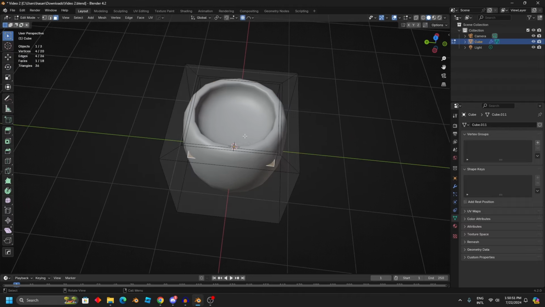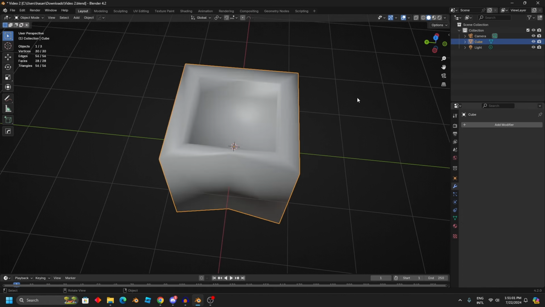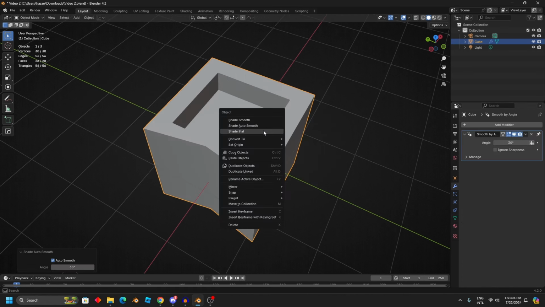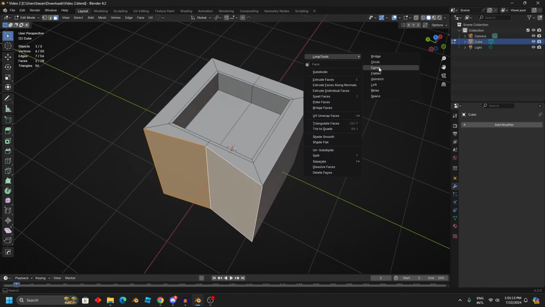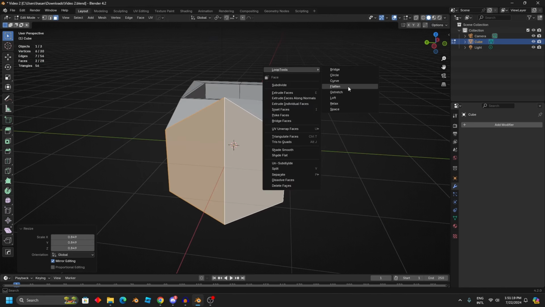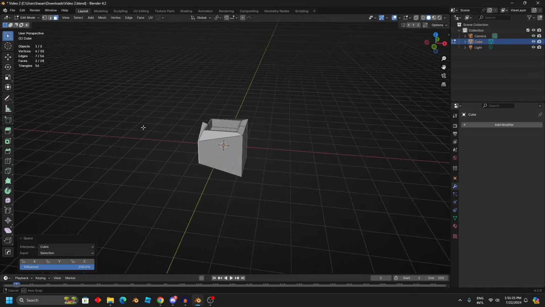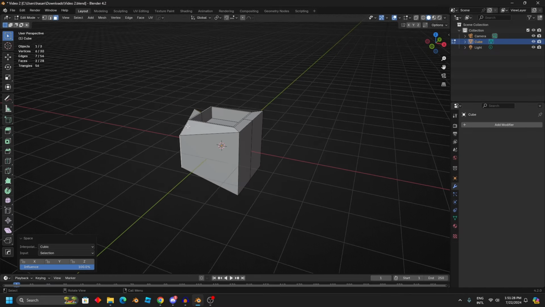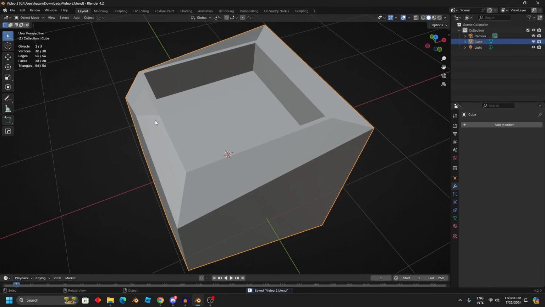Now for example, let me showcase its abilities, and for that I will just add in a simple edge. Let me just turn this subdivision mode off, and yeah, as you can see here, if I just enable loop tools, there are many features over here. For example, I can flatten these two shapes together. I can turn them into a circle. As you can see here, I can space them so the space between the edges is exactly the same. So there are unlimited possibilities with this add-on, and I would say that it's one of the best add-ons that you can get for modeling, and it makes modeling really easy.